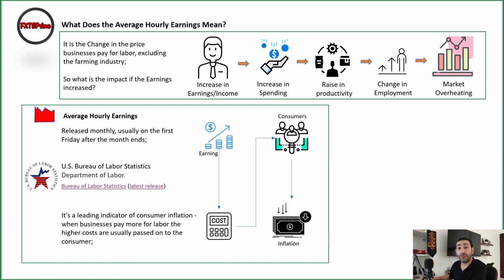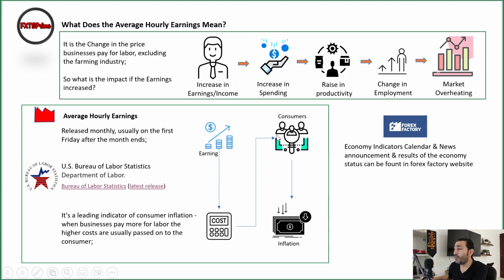So if I want to fix inflation, I just simply need to withdraw the money from the market, and we can do that by using the CB tools, which we have spoken about in the previous videos. So now, where to find that data and how to analyze this data? This data can be found on the Forex Factory website.